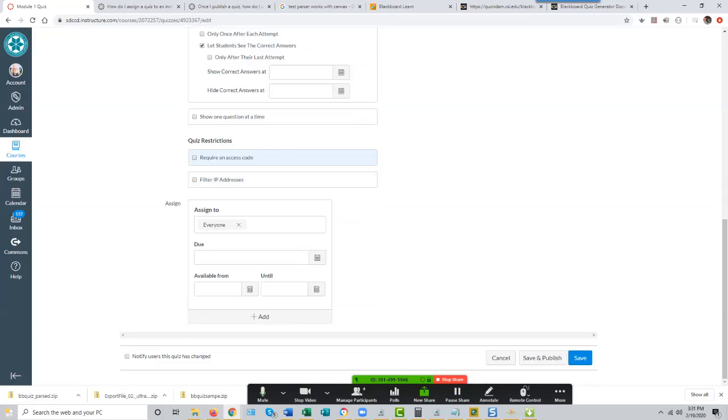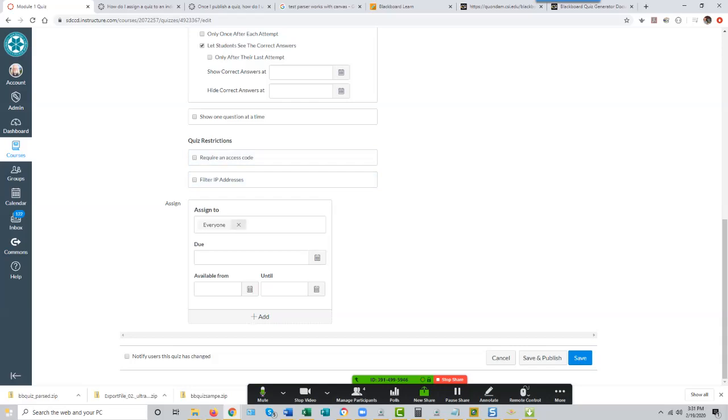Or if you just don't, there are probably other reasons why you might require a password basically for the test. Or you can filter IP addresses. If you want the students to say take the test only on campus and you know what the IP range is that would be used, you can set that, but that's unlikely to be useful in a fully online class, for instance, where you don't know where the students could be coming in from. Though you can filter, say, overseas IP addresses out in case they're paying somebody in Singapore to take it for them. Unlikely to be worth doing.